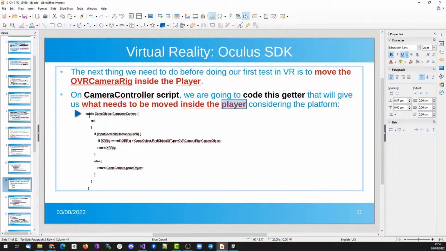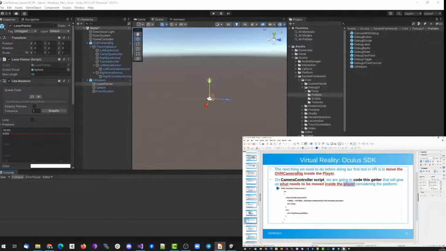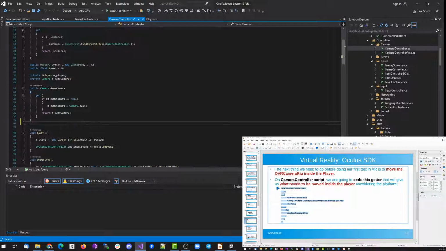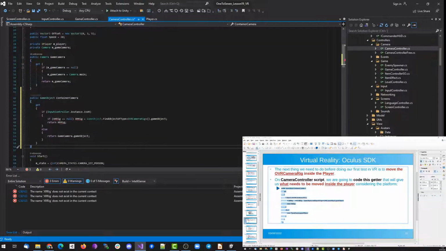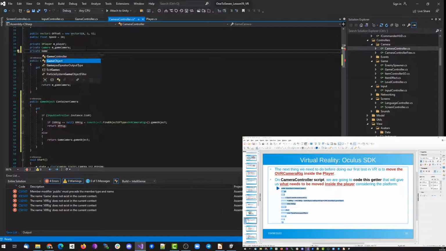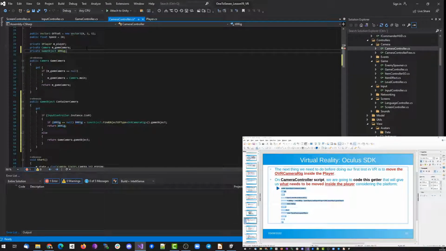Go to the code, copy paste these methods in the camera controller, and just below the getter of the camera, copy this method and create this as a private member variable, game object. This will be the reference to our VR camera rig.